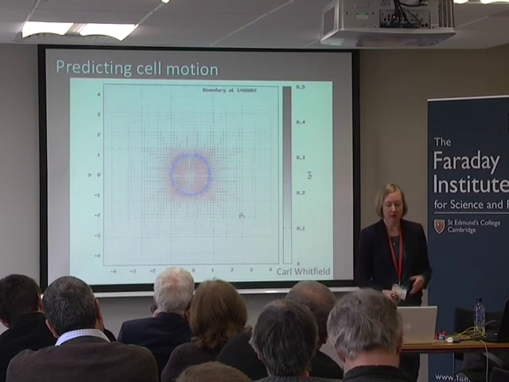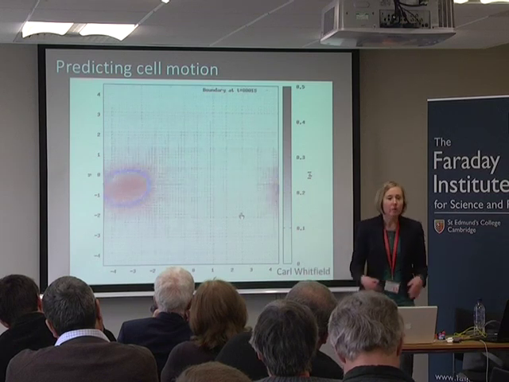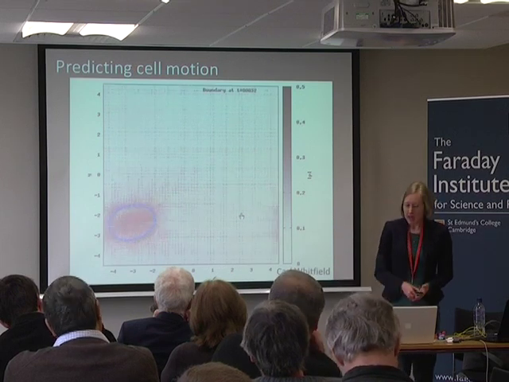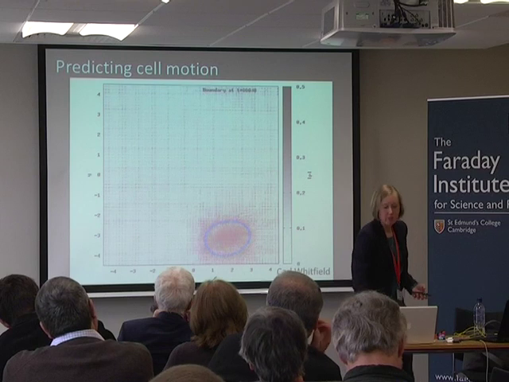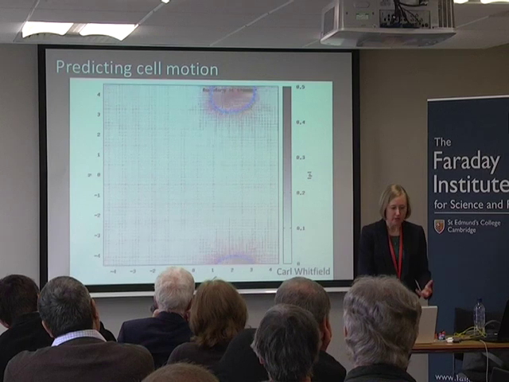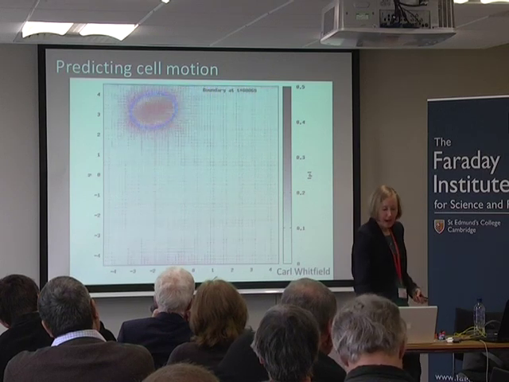So let me show you that again. Initially it doesn't move because the directions are all random, and then it finds a direction and off it moves. And the direction it moves in here is random because we're not directing it in a particular way, but it chooses a direction and off it goes.